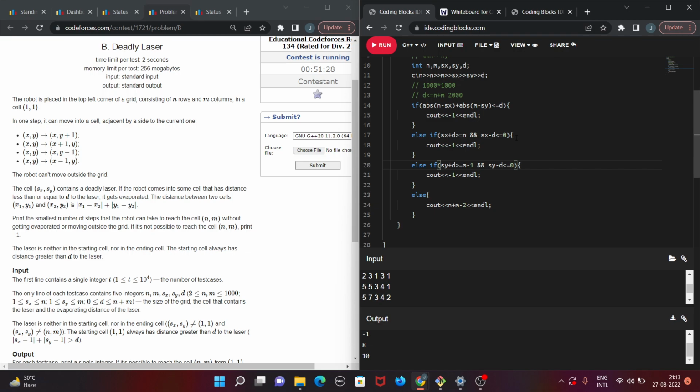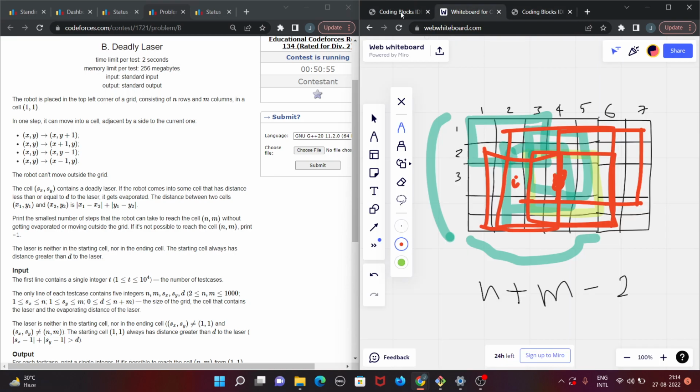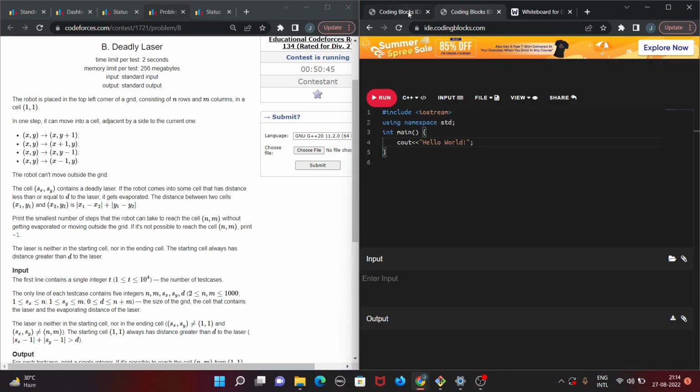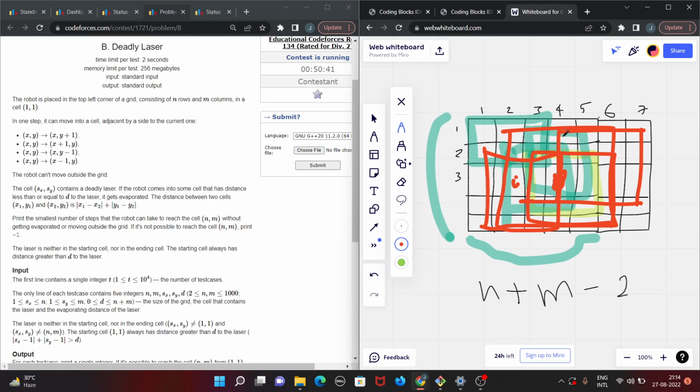So basically we are adding 3 plus 2, and if it's greater than or equal to 5, then it's basically covering this whole axis, and for this also.